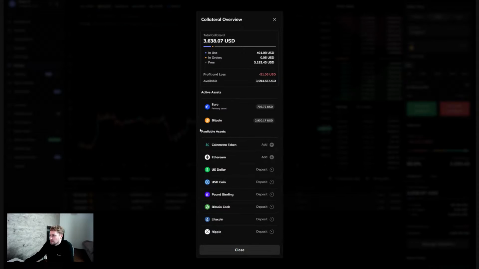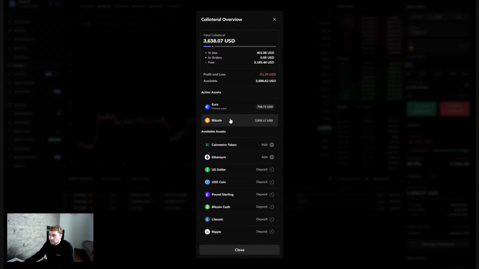So we offer multi-asset collateral. If you want to stick with euros and have euros as your collateral, you can do so and set that as the primary. If you're maybe more bullish on crypto or don't want to sell your Bitcoin in order to start margin trading, you can use the Bitcoin itself as collateral.